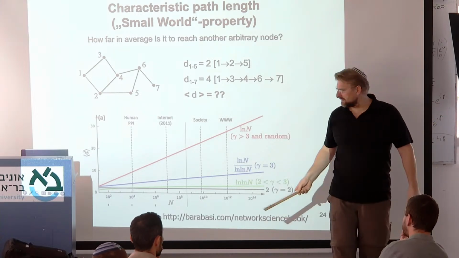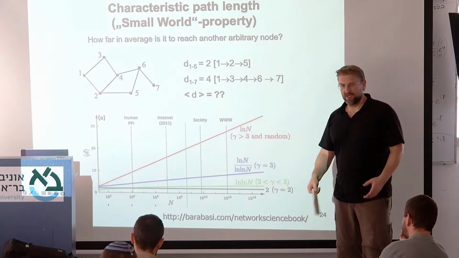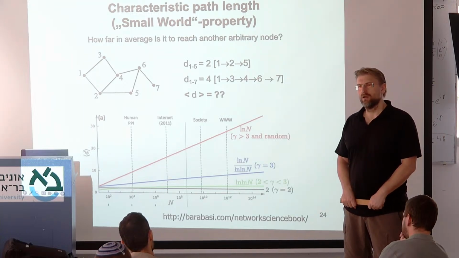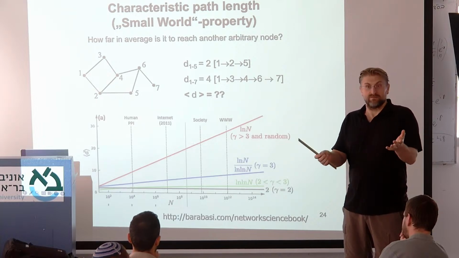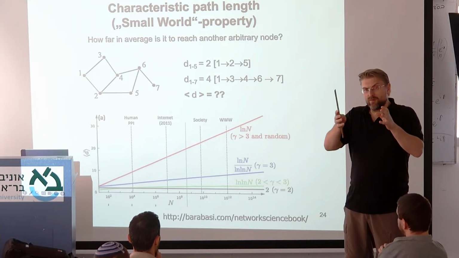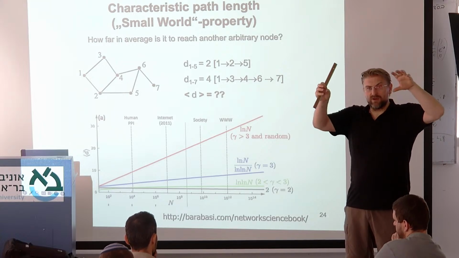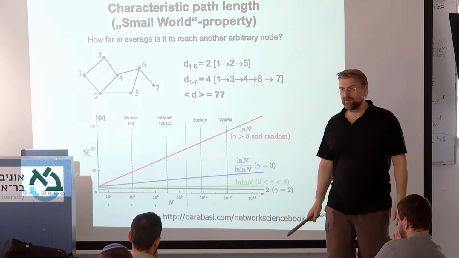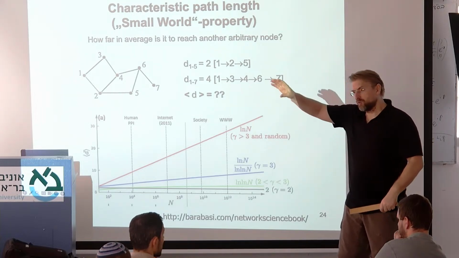So why is this independent here? Why when you have gamma equal to 2, is it independent of the number of nodes? How would such a network look like? There's a hub in the middle, and basically everyone connects to it. Exactly. You have maybe not only 1, but you have 2 or 3, and they connect everywhere. So there are huge hubs here, in this case for gamma equal to 2, and they rule everything. All the traffic is going through them, and they have a very short path there.